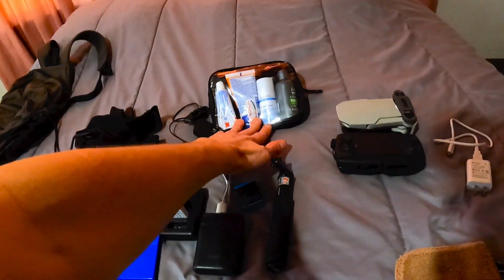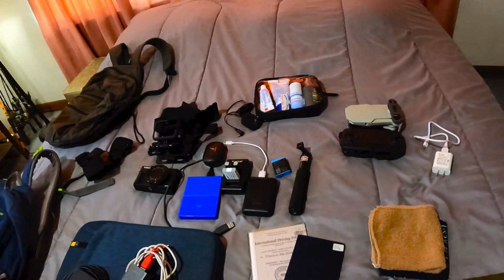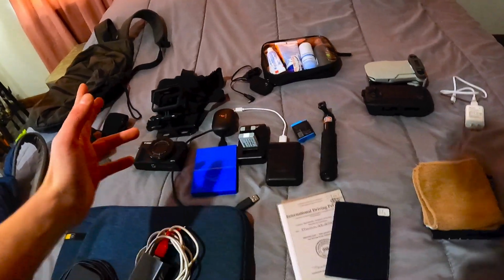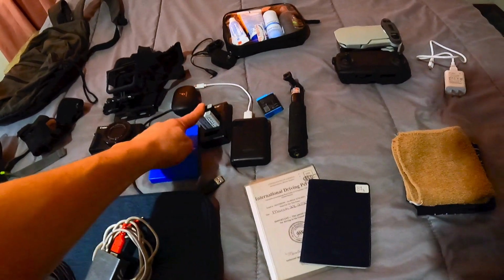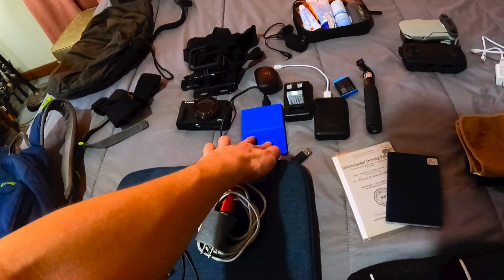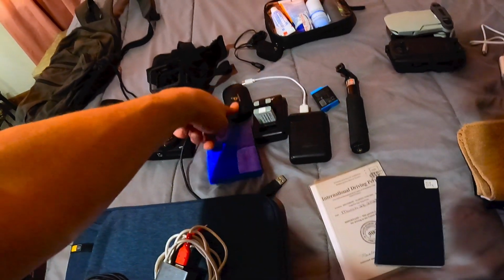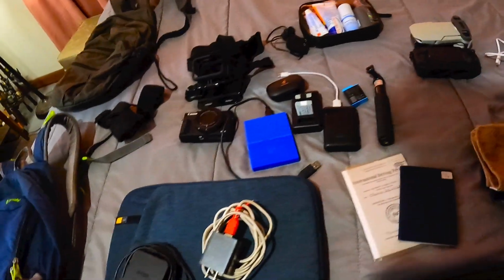That's my toiletries. I bring a little assortment of everything to start, and then if I run out, I buy more there. Like I said, I have 2 spare batteries for the G7X, a power pack, and a 2 terabyte hard drive here. I bring my Soundcore earbuds. This is my charger for my beard trimmer.